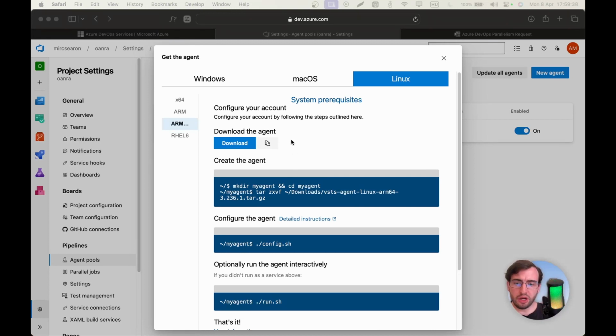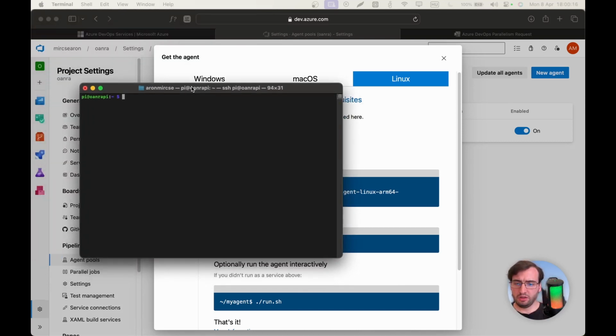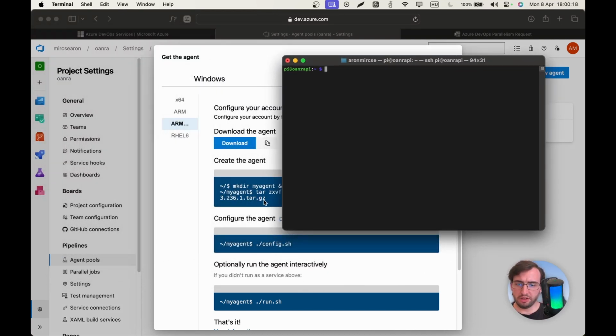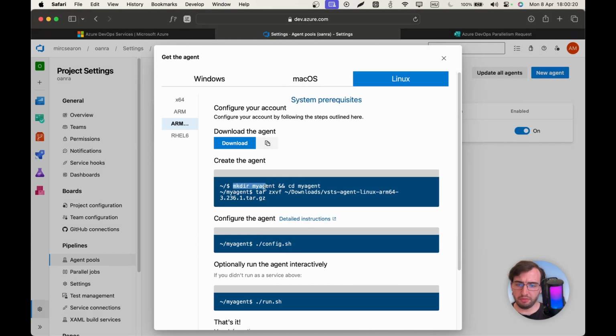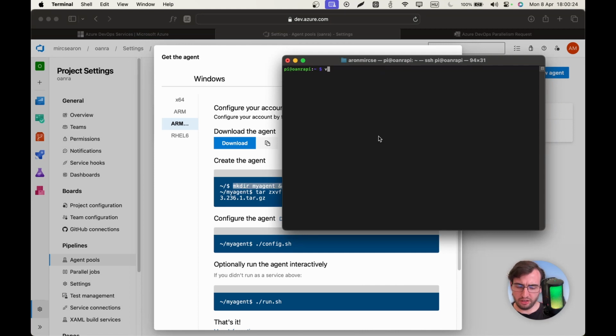I'm gonna show you how to do it on Linux also. I have an ARM-based Raspberry Pi, and I already downloaded the agent zip there. Here is my terminal with the Raspberry Pi. Create the agent folder here also.